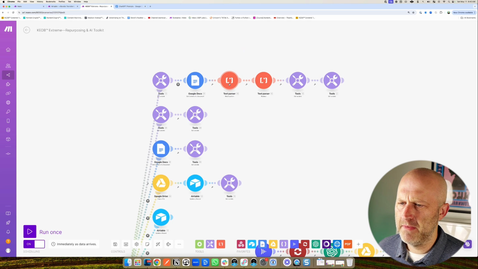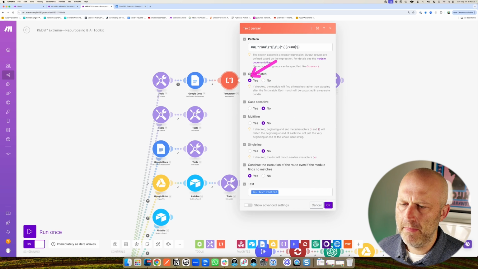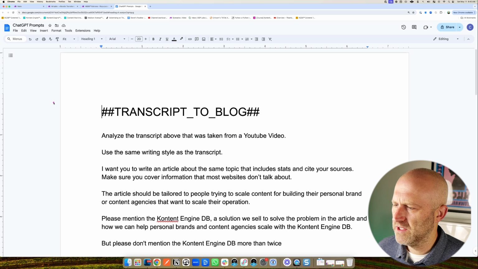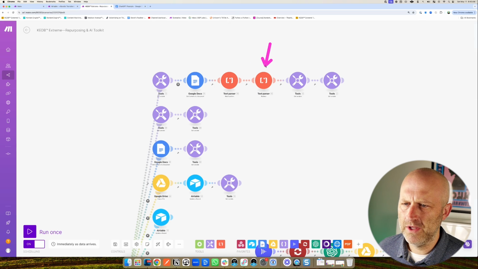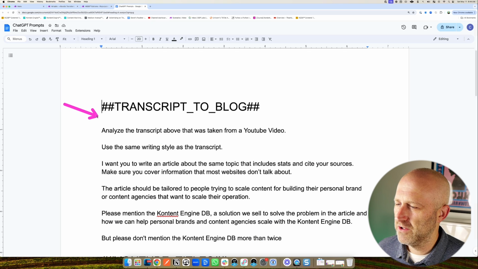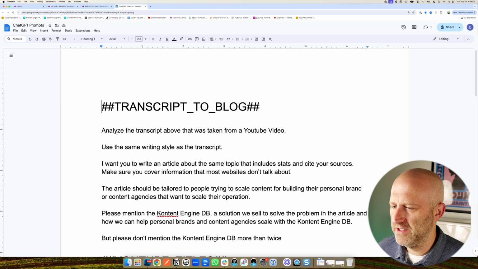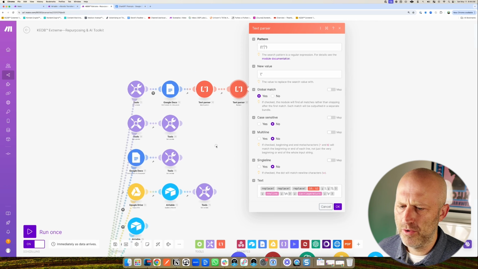And so if we jump back into this module here again, it's that global match variable that I set here, which allows that module to find multiple variables and multiple prompts and pull them all out so we can reuse them all. In this module here, I'm just doing a little bit of cleanup. There are certain characters like these new lines that will actually break the format of a JSON. And a JSON is really just something that allows us to store data in a programmatic way.